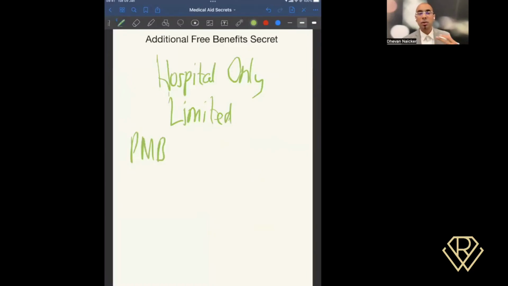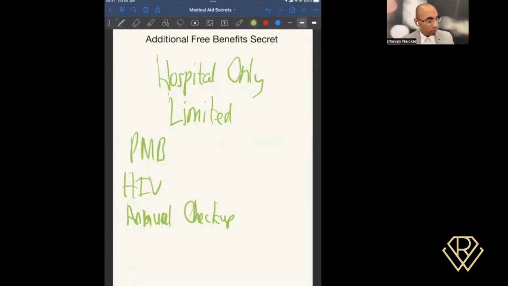But some of the other things that could be included in here would be, let's say, an HIV test. Now, you want to check with your medical aid, right? So you can email them to get access to this information, but you want to reach out to them to see, okay, what are the other benefits that you qualify for that you don't have to pay, right? Meaning you could do an HIV test. Again, in this example, there might be an annual checkup that is there, which is provided free from the medical aid. So again, you want to check these things up, right?